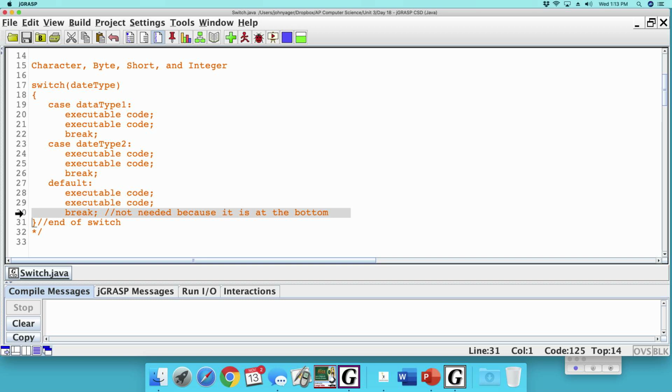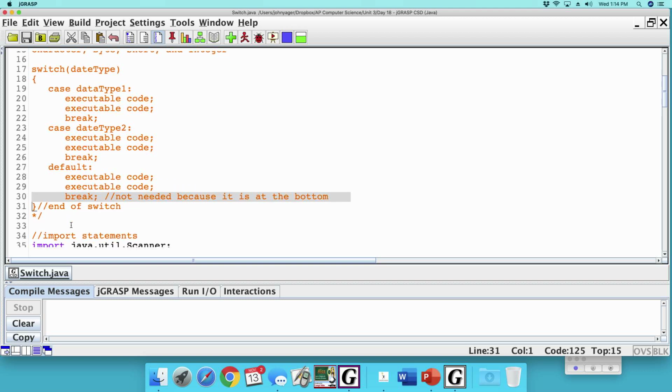The break makes it kick out. Now, because everything is top down in a switch, once it reaches default, you really don't need this break, because after that it kicks out of the switch. But just for structure and symmetry, I always like to leave that break in there.